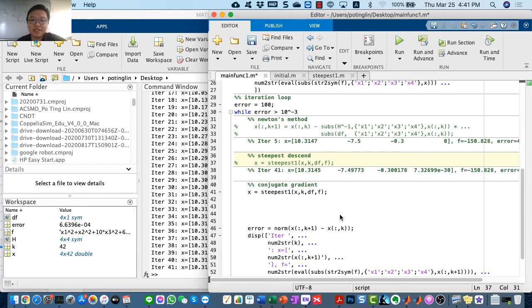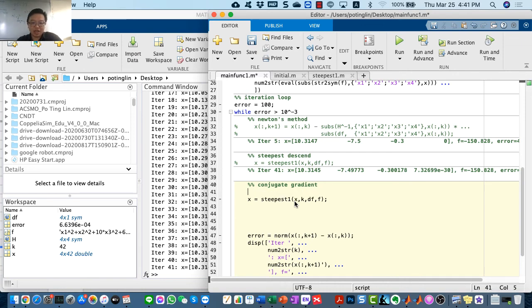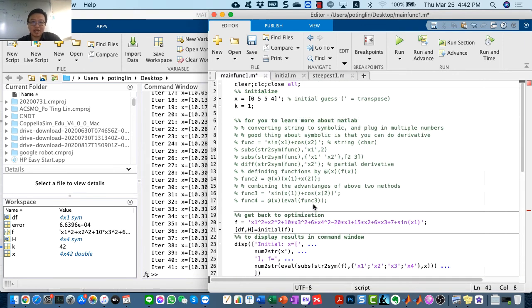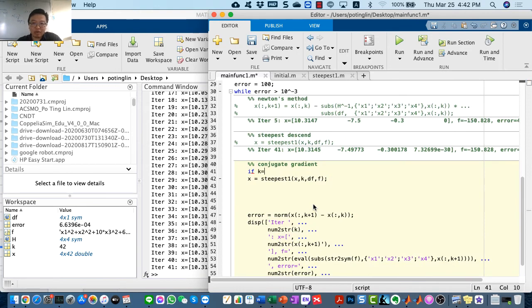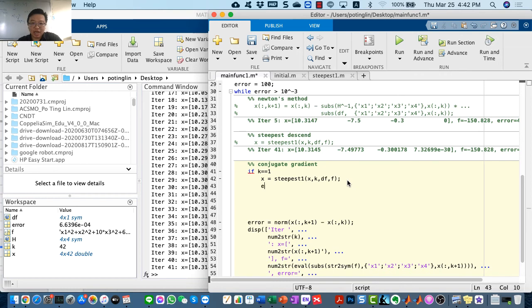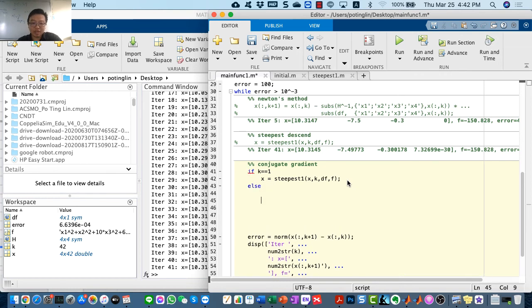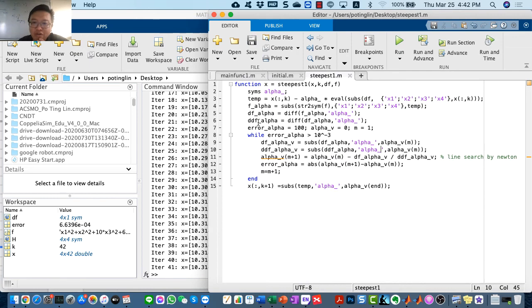I will highlight it. So for conjugate gradient, in the first iteration, I do this. So I will say if my iteration number k equals 1, then I do this. Else, I need to do conjugate gradient. So how do you do conjugate gradient? Of course you need something similar right here.